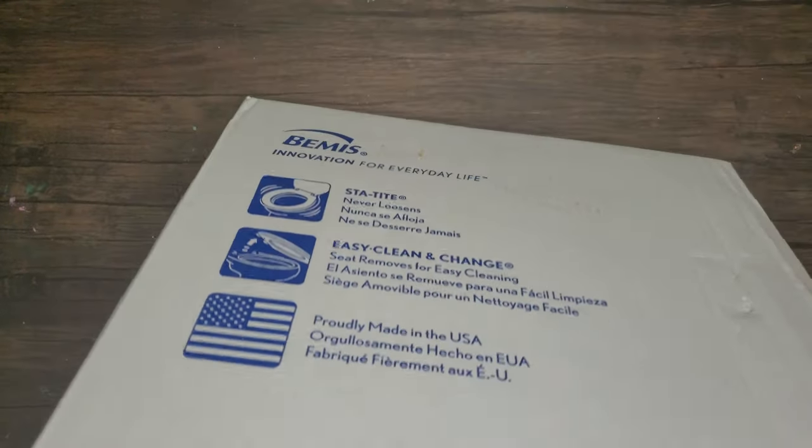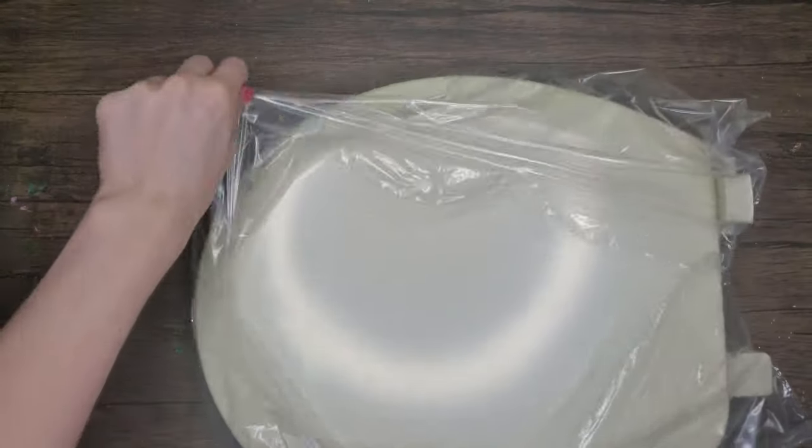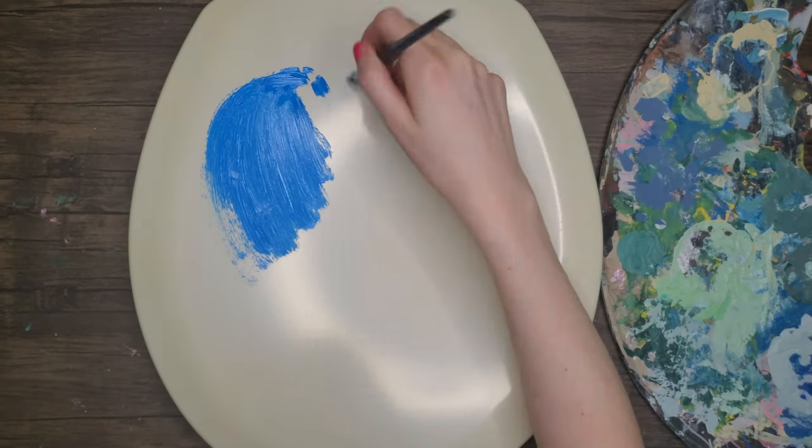Okay, starting off with a brand new toilet seat, I'm proving to you that I have it fresh out the box. We're opening up the plastic, and I'm gonna start painting.